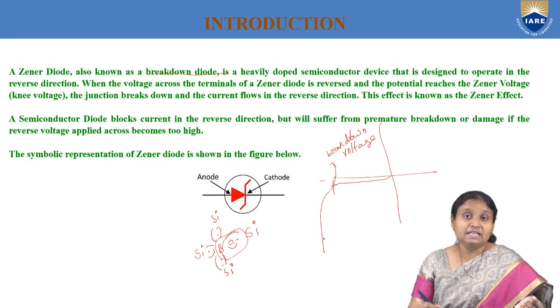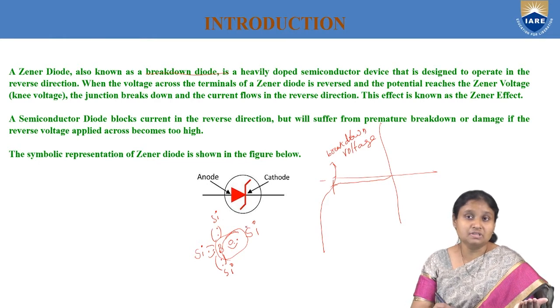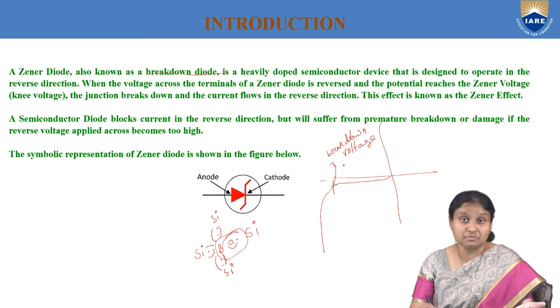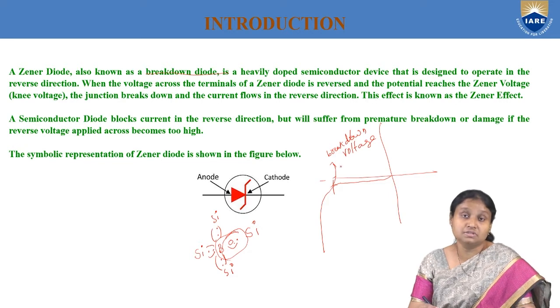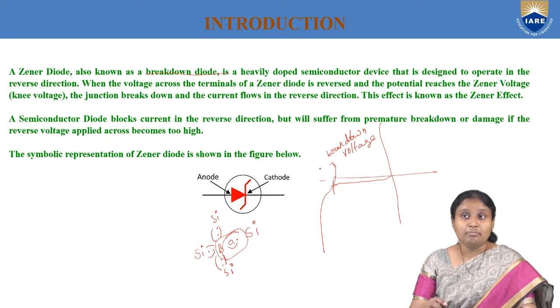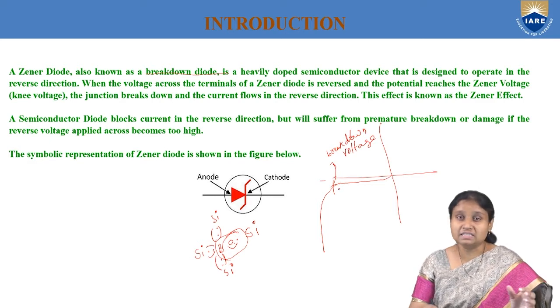Of course, here we are getting large saturation, large reverse current. But what you're going to observe here is, if I go to such a high reverse bias voltage, then our diode is going to get damaged. And once it is damaged, we cannot use it again. That's why we generally avoid operating normal diodes at such a high reverse bias voltage, which is called the breakdown voltage.